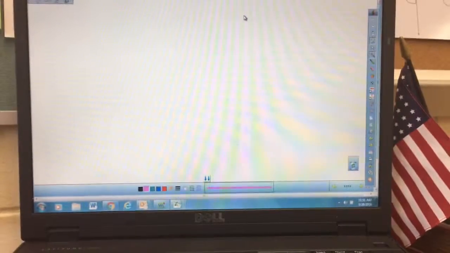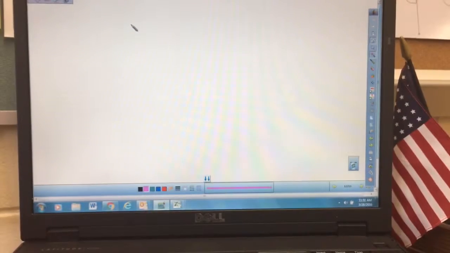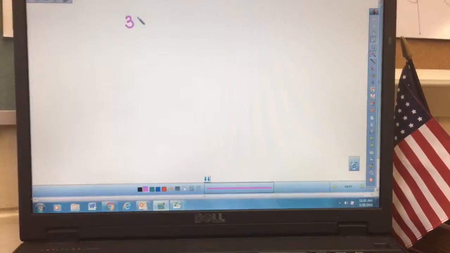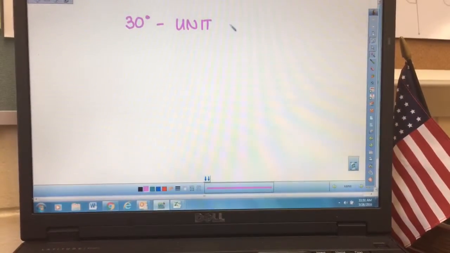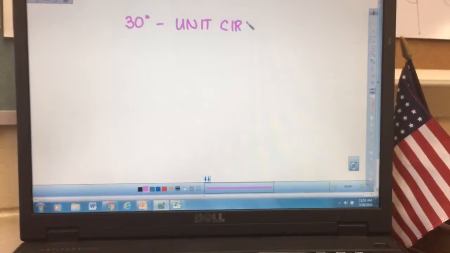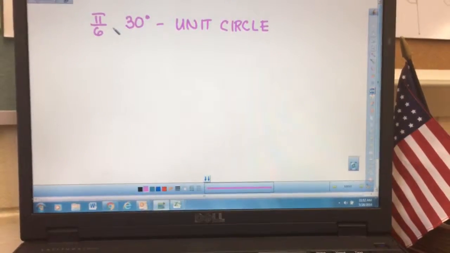Hola, I'd like to create a unit circle from scratch, and for my first circle I'd like to do the 30-degree increments. So I call this my 30-degree unit circle, and for my second circle I will be using 45 degrees. I will also be introducing to you the radians for the equivalence of 30 degrees, which is the pi over 6. So let's name that the pi over 6 or the 30-degree unit circle.